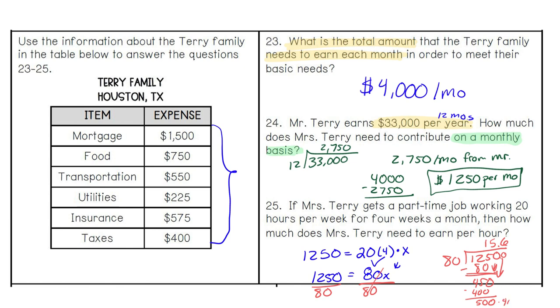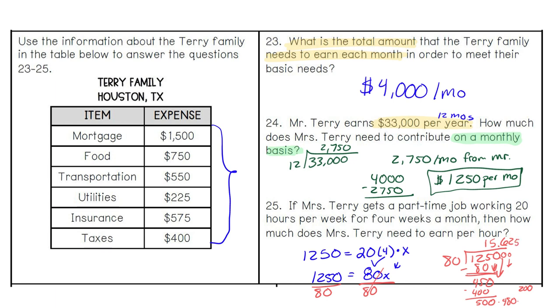I'll write it over here. I ran out of room. And then subtract, and I get 20. I will have to bring down another 0. So it'd be 200. 80 goes into 200. How many times? 2.5 times. So the next number is going to be 5.